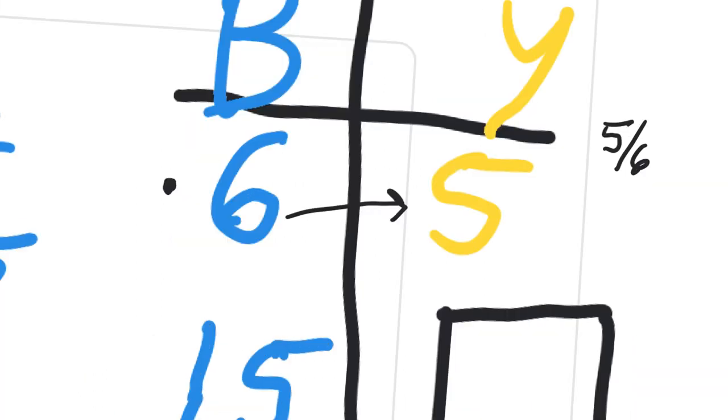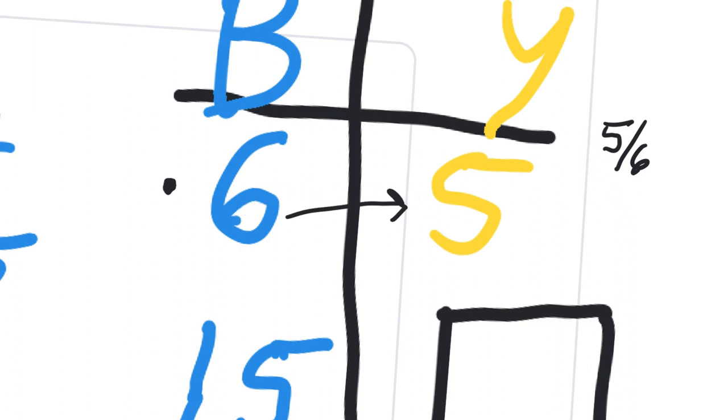All right, for the second question, we want to find out how much yellow paint we would need if we had 15 cups of blue. So on this one, we're going to use the constant, and ask ourselves, what do we multiply 6 by to make 5? And to find that, we can do y divided by x. We can do 5 divided by 6.